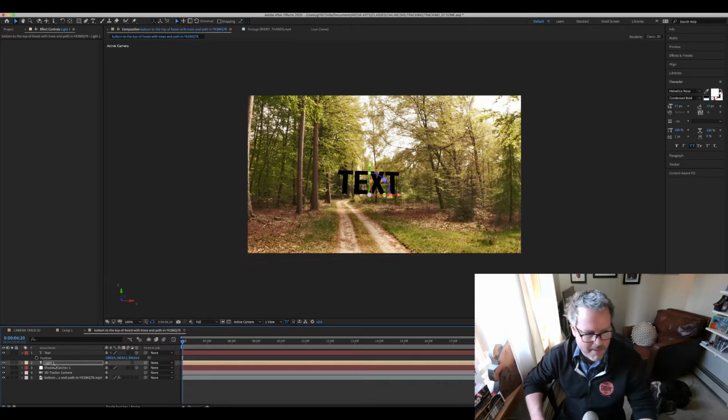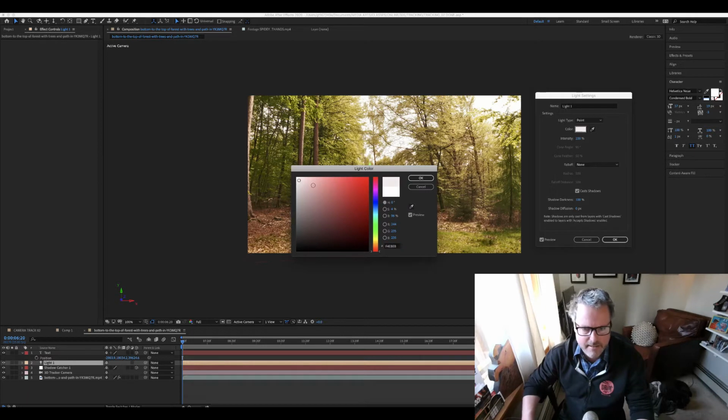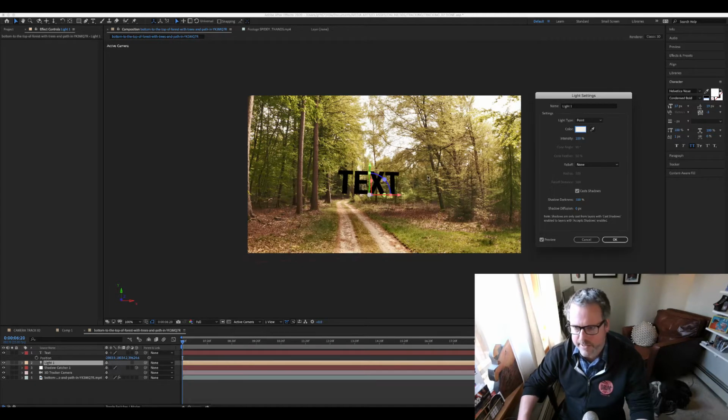A few things I should know about the light. I'm going to double click on it. It's a point light, which means it's going to cast light in all directions. That's fine. It could be a spotlight if you felt like you needed that sort of control. At this point, I'm just going to use it as a point light. It'll be easiest for me to think about it that way. You can pick your color. Like it's a nice sunny day, so I'll just get off of the pure white because we never have that pure white.